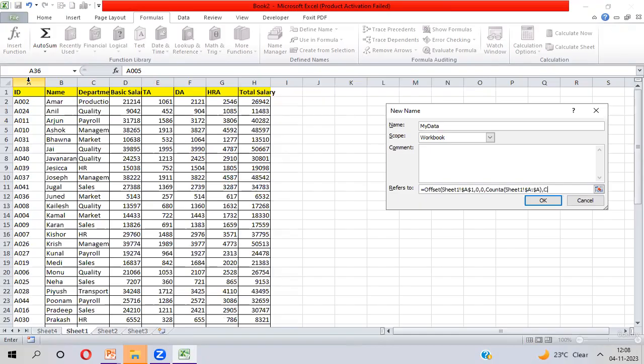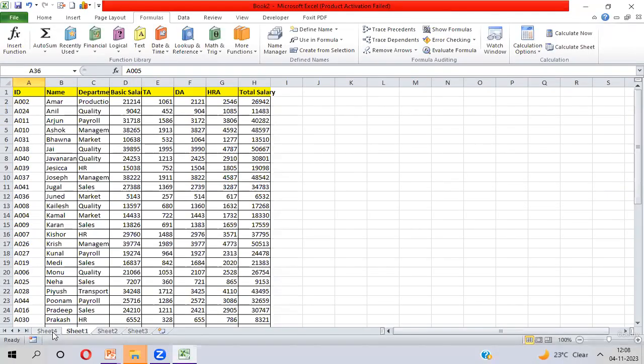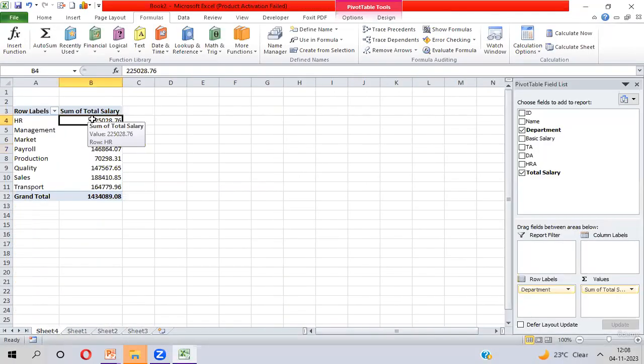For width, you need to apply the COUNTA function, bracket start. You count the complete data of the header, or you can take any row count. It's not mandatory to take the header. I have taken the complete column count through the header. Bracket close. Here I have closed 2 brackets: the first bracket is for COUNTA and the last bracket closes OFFSET. My dynamic range name is my data. Click on OK.